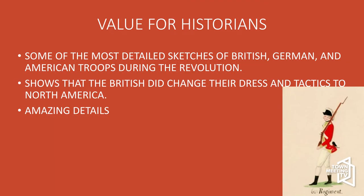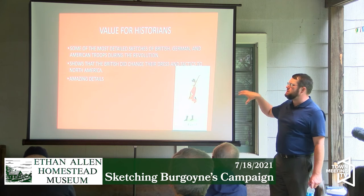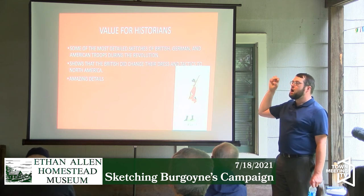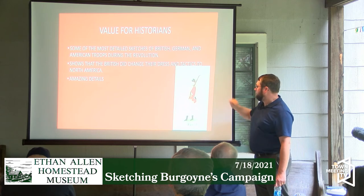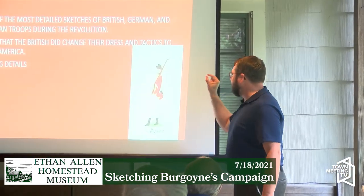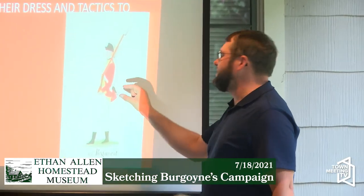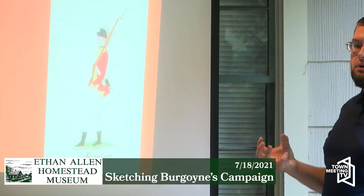So, the value for historians. These are some of the most detailed sketches of British, German, and American troops during the Revolutionary War. They show that the British changed their dress and tactics to the continent, to North America, especially the British. This is a soldier from the 62nd Regiment. And again, the amazing details that are in these paintings show us their value today.